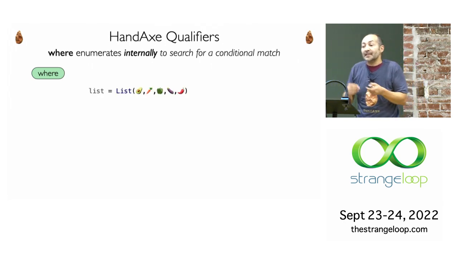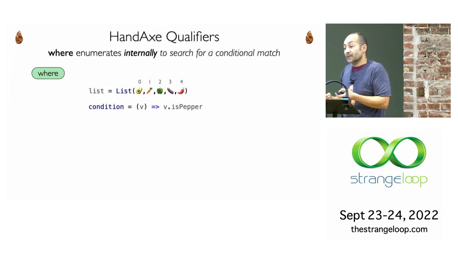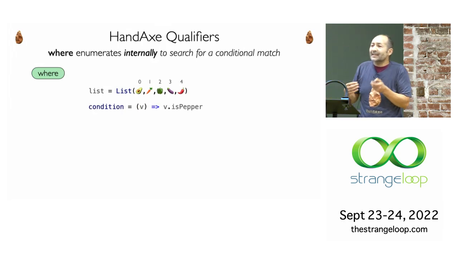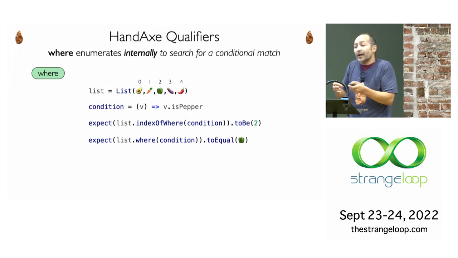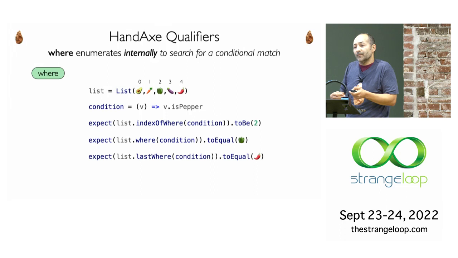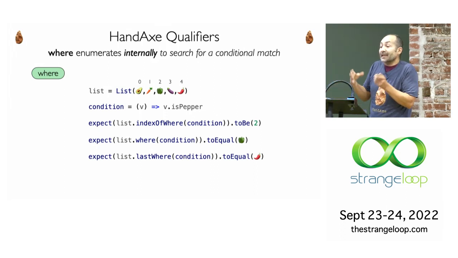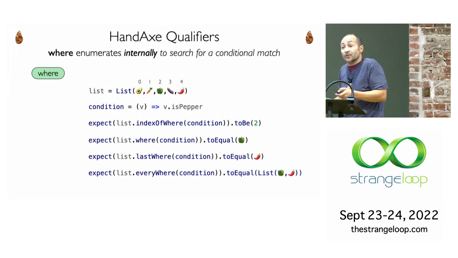Okay, so let's say I have a list. Sometimes you want to have a condition that defines what we want. So let's say I have this list, and I would say, hey list, I want the peppers. So I can say index of where. I can say, hey, where? Give me where this thing is a pepper, and it's going to give me that first pepper. Likewise, I can go backward. I can get the last pepper. I'm following that conditional. And of course, I can say, give me everywhere this conditional is true.